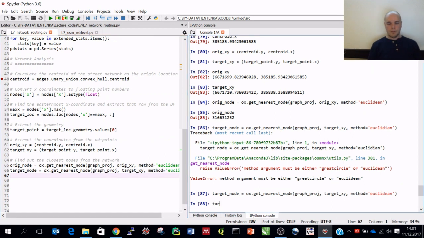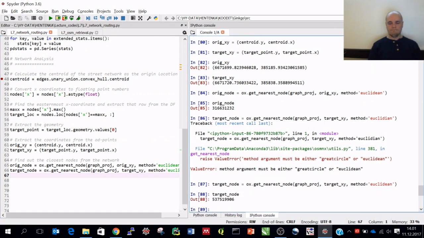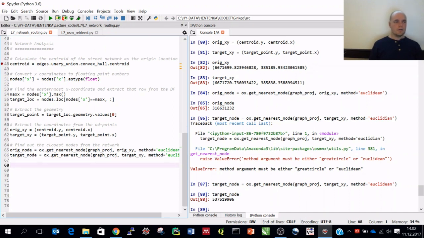So now we also have the target node, and it seems to be this kind of number. Cool. Now what we can do is start doing the actual routing, so find out the shortest path.